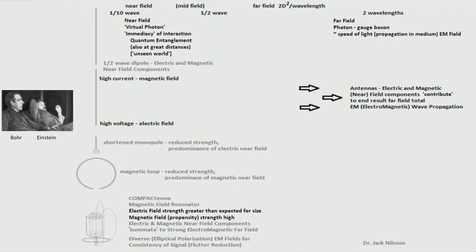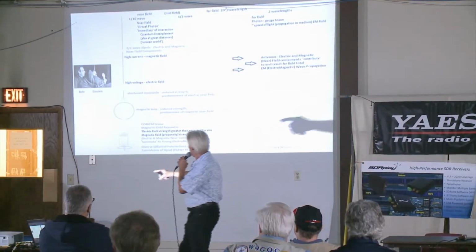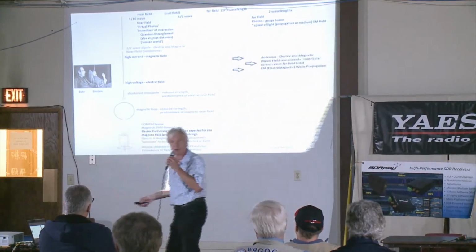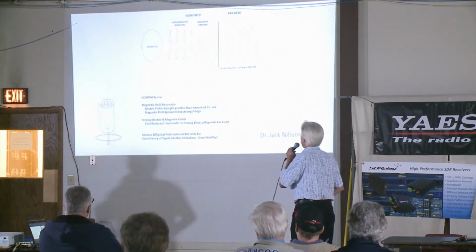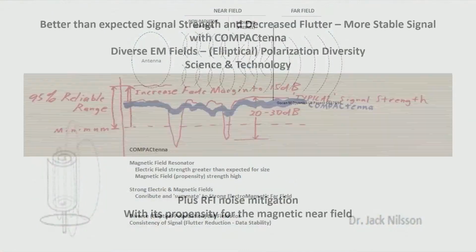What about the COMPACtenna? Substantial for its size, both electric and magnetic field, and diversity of those fields. That's key. This is just another way of looking at the same thing here.